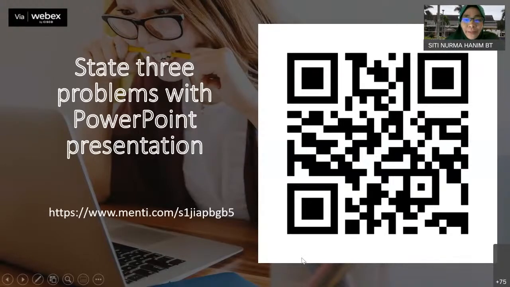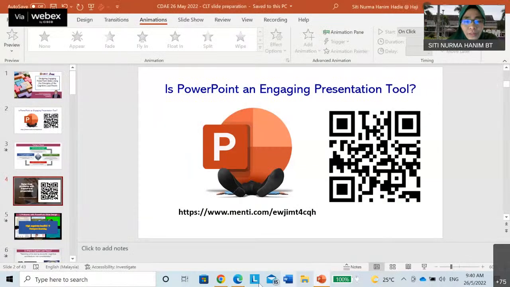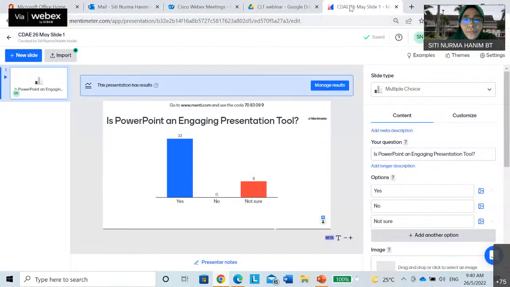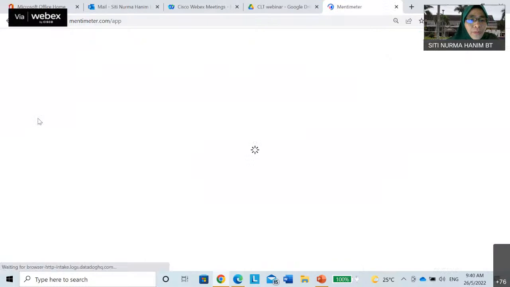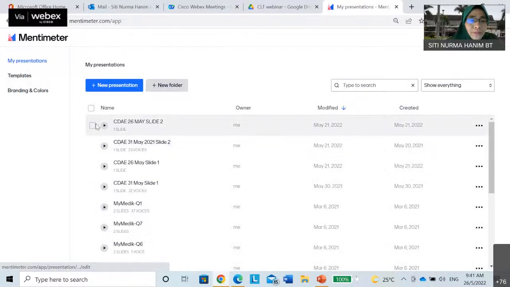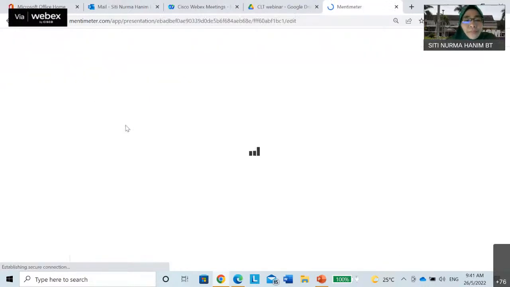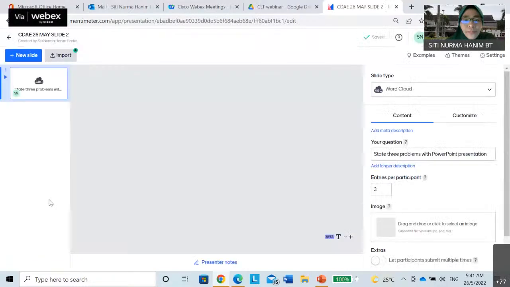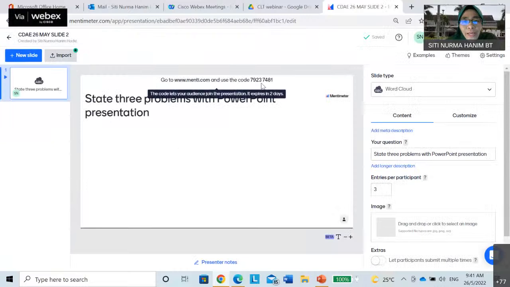You can scan the QR code, or go to mentimeter.com and enter the code 79237481.